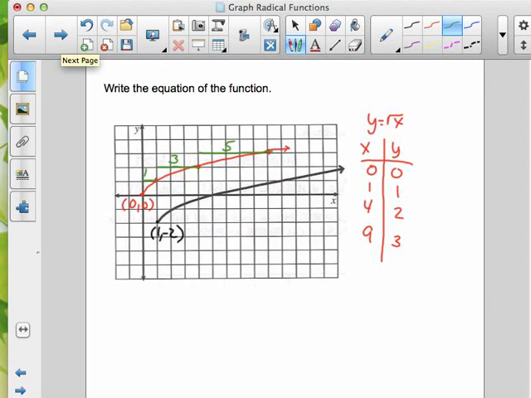How about for the graph that we want to write the equation for? All right, so I went over by 1, not up, excuse me. Notice that the distance here between perfect squares is 1. The distance here between perfect squares is 3. The distance here between perfect squares is 5. So you see we have the exact same shape horizontally. How about vertically?